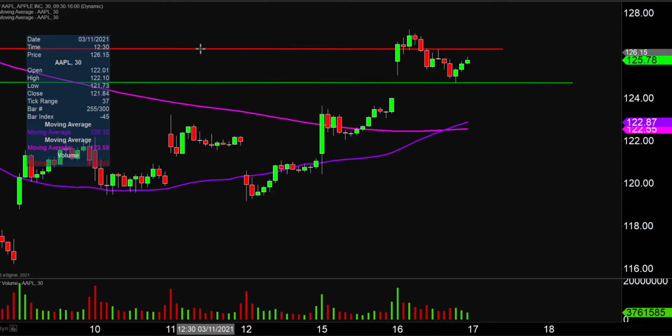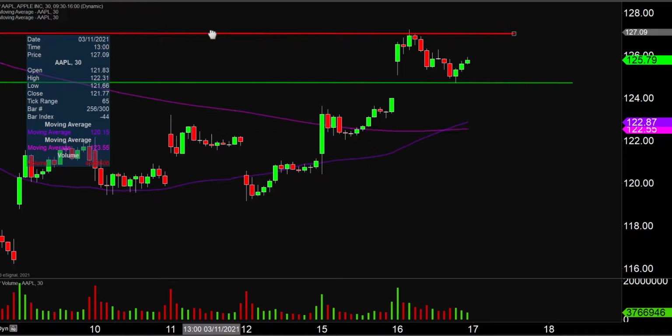But now that we have more data, I'm just going to go ahead and adjust this area of resistance right up there to 127. And whenever levels of resistance need to be adjusted in the upwards direction, that's always a good sign. That doesn't mean that the price is going to continue to explode upwards, but it's always a good thing if resistance levels need to be adjusted higher, which was the case here. So overall, the trend continues. It'll be interesting to see how this one continues to play out.